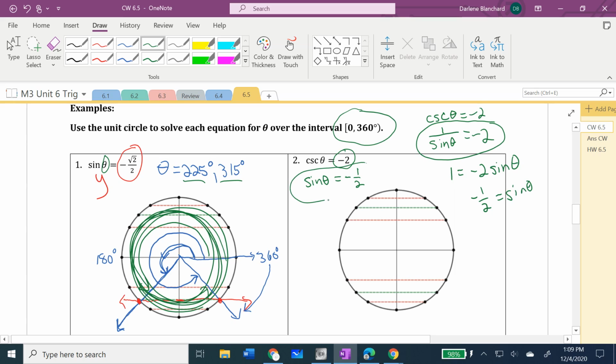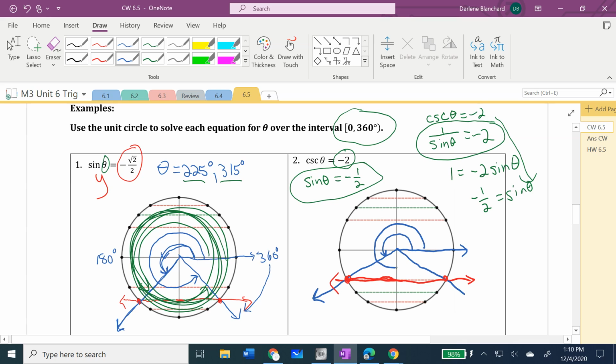So whether you can see the answer quickly or it takes you writing down a lot to get there, you're then ready to use sine instead of cosecant. You're going to draw a horizontal line where y is equal to negative 1/2. And so draw that line. There are 2 places that it crosses the unit circle. And you're trying to figure out which angles have a terminal side that cross through those 2. I'm going to draw an initial side so that I can show you one of those angles and the other angle.